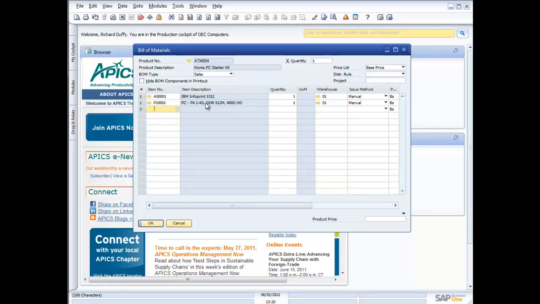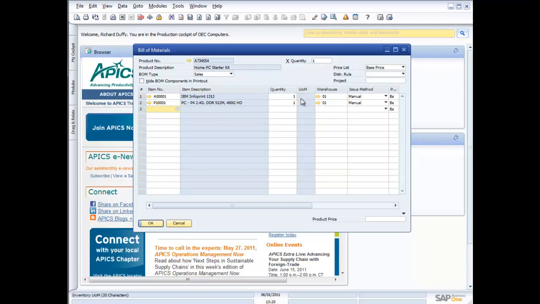And the beauty of this is when I'm placing an order for this particular kind of bill of materials, it will come up, it will be exploded out on the sales order, and then I can, if I want to, substitute a different printer for that printer, whatever I want. So I can go and have as many components on this bill of materials as I like. So that's the fundamental process involved in creating your bill of materials.